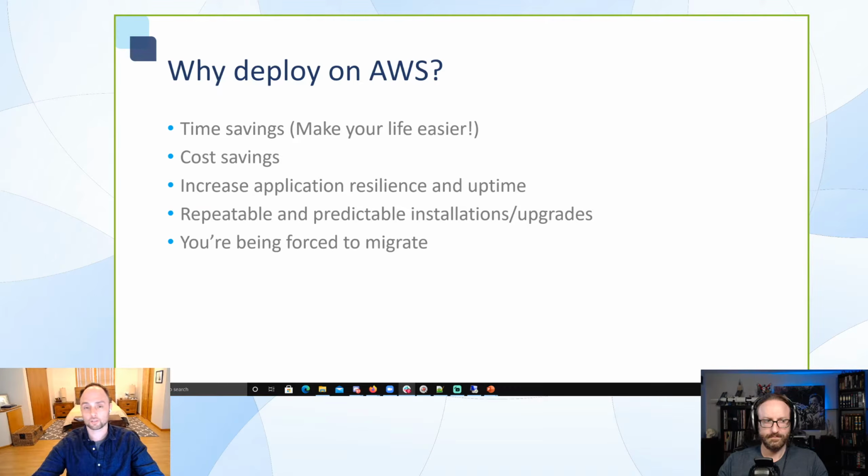Another one would be cost savings. Everyone is also trying to save and cut money. This can be done in a number of ways. Cost savings is a multi-pronged approach. One of the easiest ways you can do it right off the bat is being able to schedule instances or servers to start and stop. So if you have a dev team that isn't going to be doing development at night, you can spin those servers down at night, so you're not having to pay for those costs.